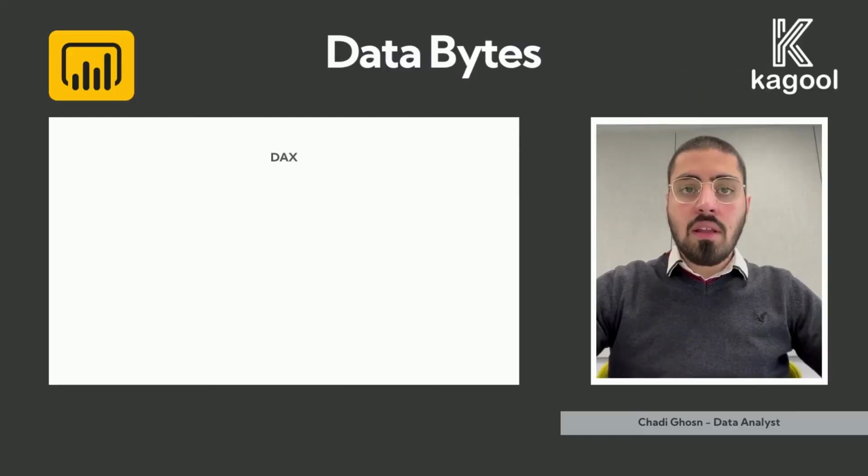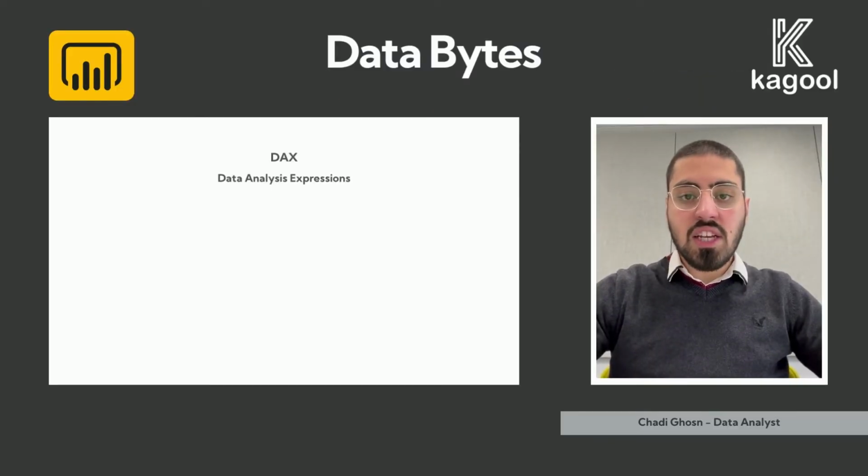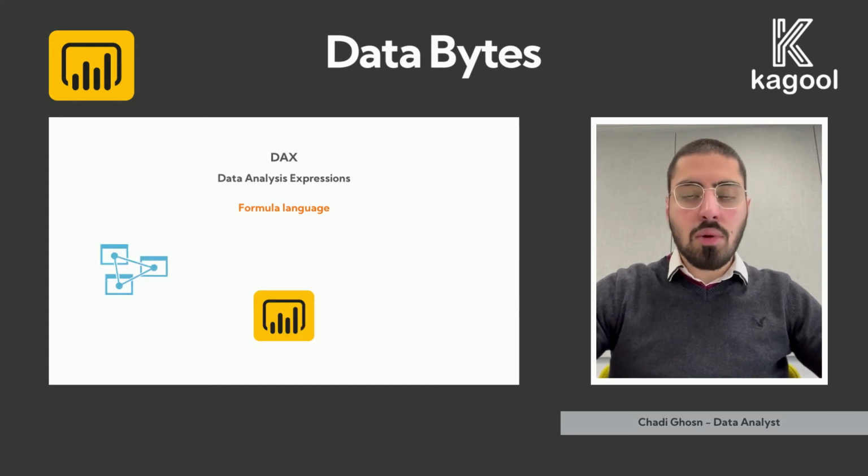What is DAX? DAX stands for Data Analysis Expressions. It is a formula language. You can use DAX to define custom calculations for calculated columns and for measures. DAX includes some of the functions used in Excel formulas and additional functions designed to work with relational data and perform dynamic aggregation. DAX is used in Analysis Services, Power BI, and Power Pivot in Excel.